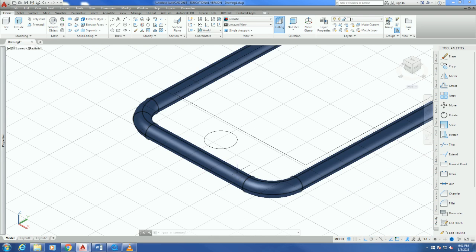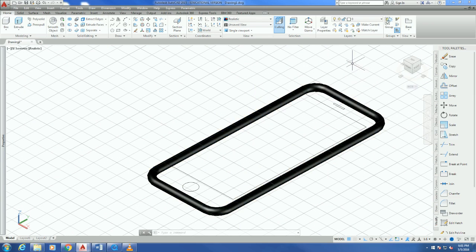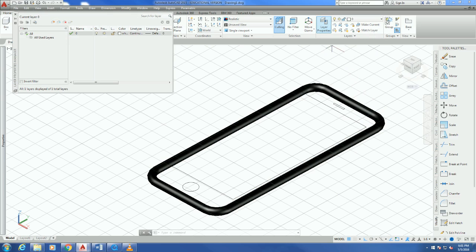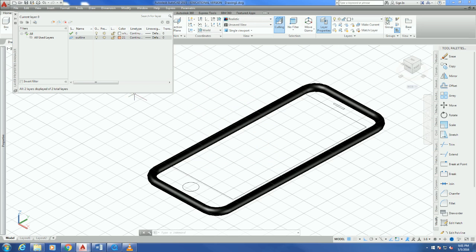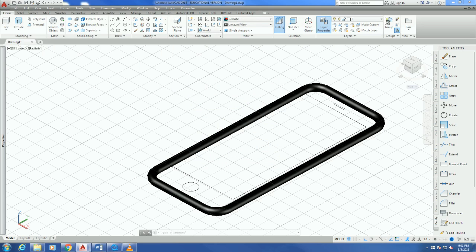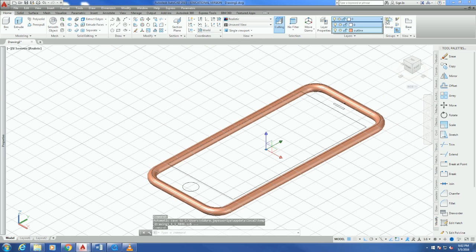We can put this pipeline into a different layer and keep the other lines in another. We go to layer properties, define a new layer for the outline, and give it a new color, so that we can differentiate between the outline and the other normal lines which we still have to build the other things with.